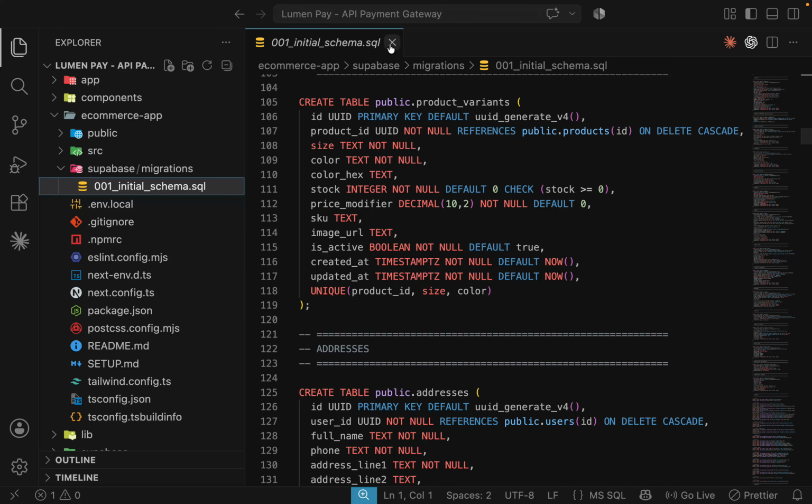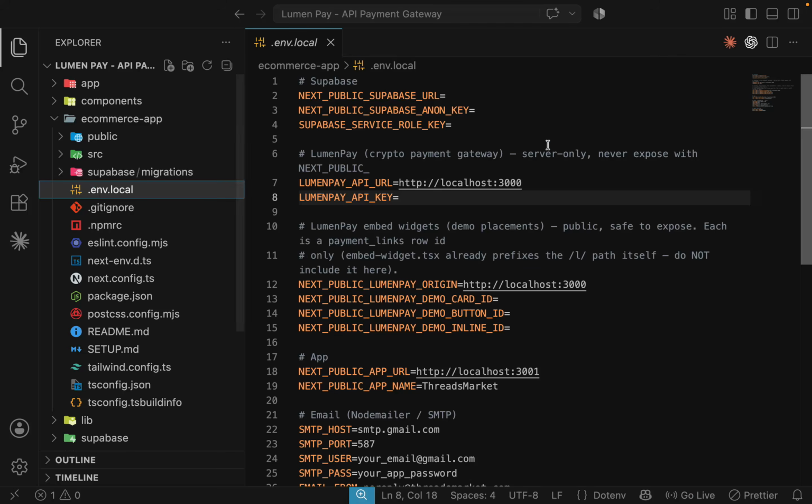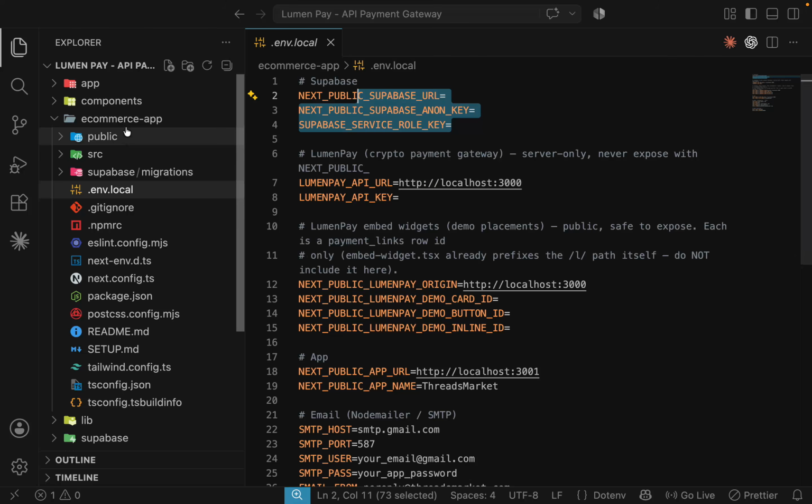That's why I have given this e-commerce site in the environment variable, and here you have to provide all the credentials. This one is the standalone Supabase account, the project you have to provide, because this one is dealing with the e-commerce, not with our payment gateway. So we're going to get this together.